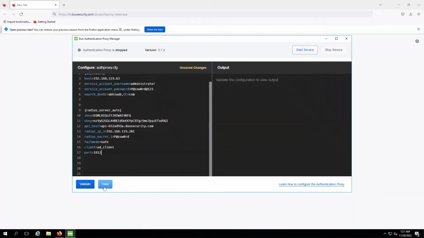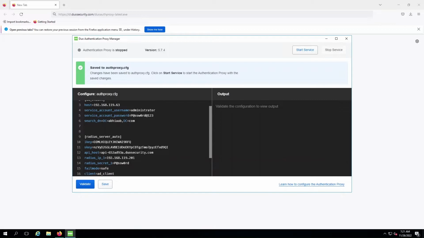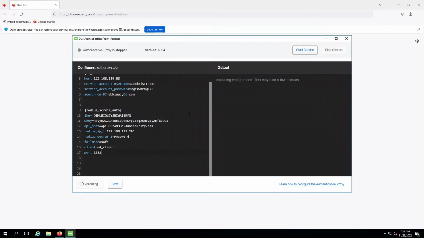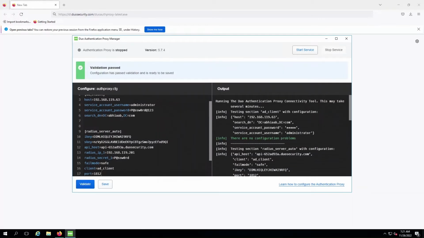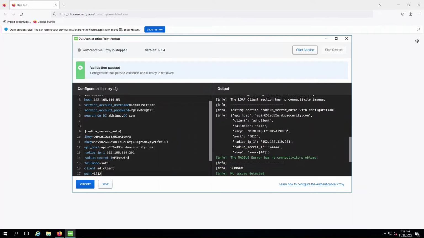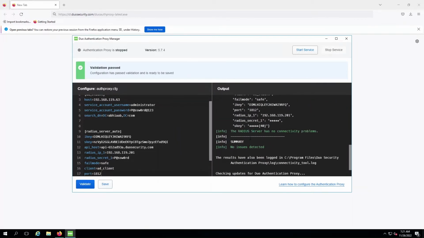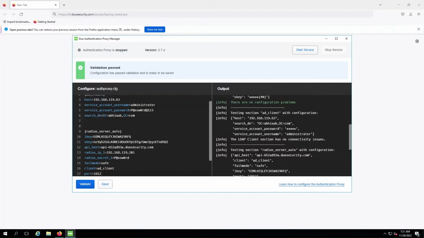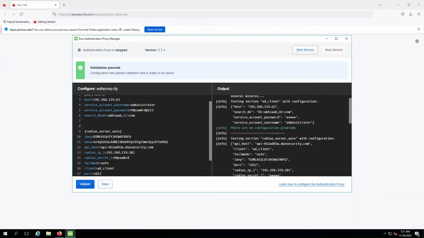So this is fine. I'm just going to save the configuration once and validate it. If there is any issue, it will pop up here. I don't think there is any issue here. Okay, we're good to go.